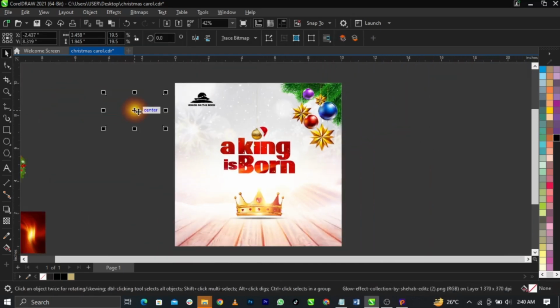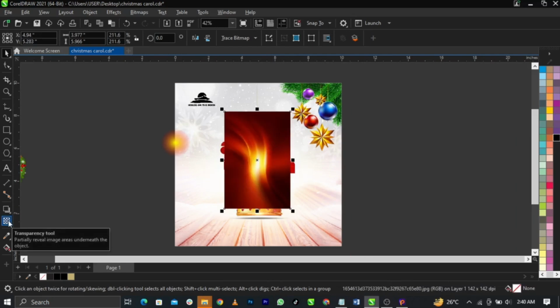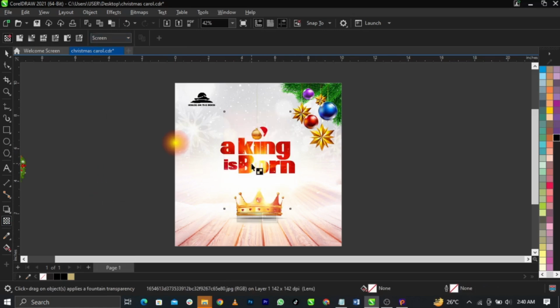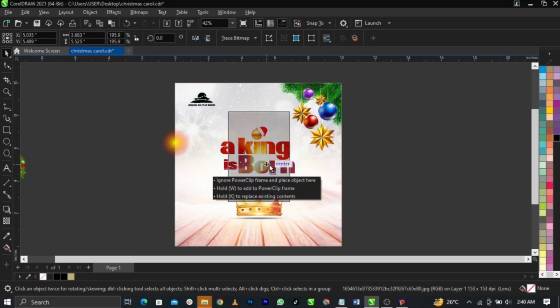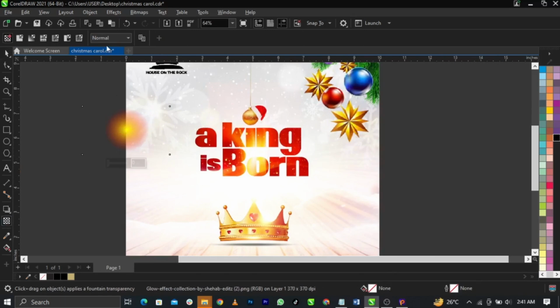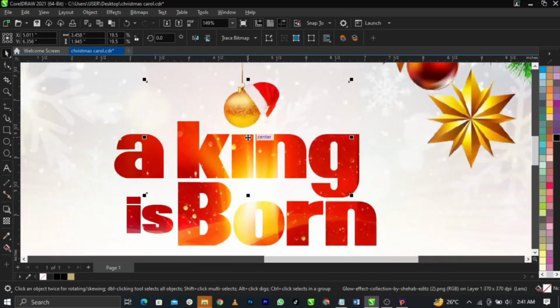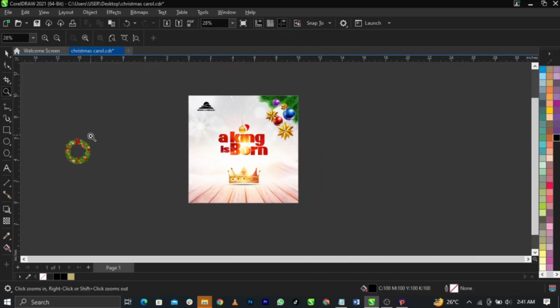So the next thing I'm going to do is bring in this background, place it over here. Alright, I'm going to scale it up this way. Right click, use my transparency tool, go to my mesh mode and select screen, and I'm going to just place that light just right there. We're going to reduce this, bring it over here, then select our transparency tool, select this light flake, change it to screen, and we're going to bring it just on top of this one, reduce this a bit, and that is it, guys. That is what we're going to have.